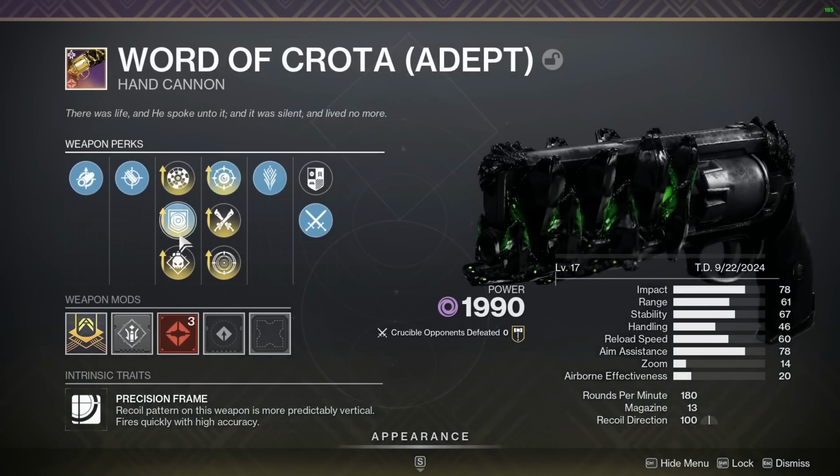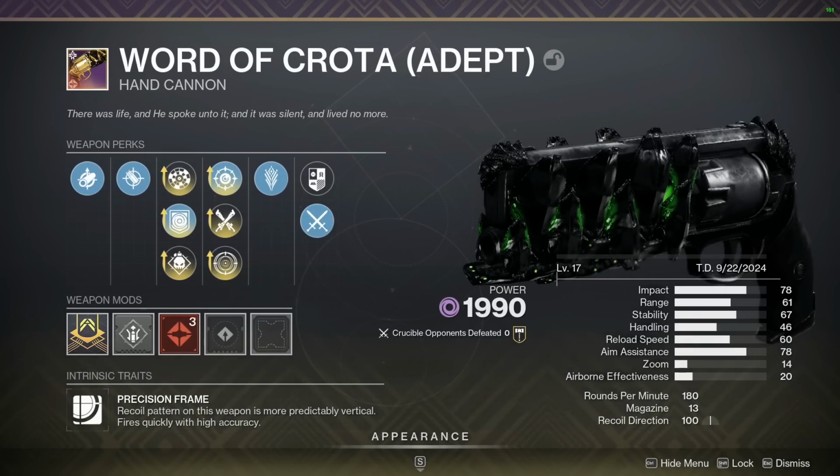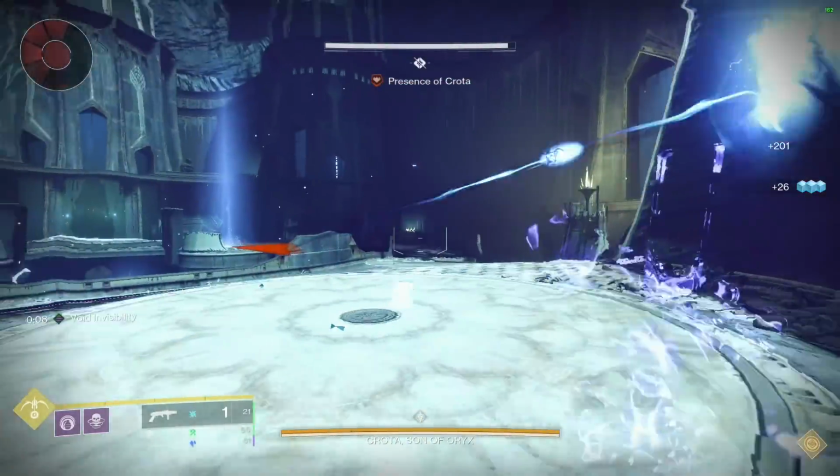If you didn't know, you can get 3 perks per column on raid weapons from, I believe, Salvation's Edge, Crota's End, and Root of Nightmares. I'm not sure of the others, but let's just assume that eventually this triple perk system is coming to old raids in the future. If these Crota weapons look appealing for you, by the way, you can knock Crota off the map with a finisher.